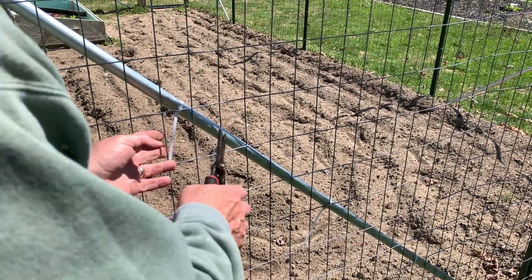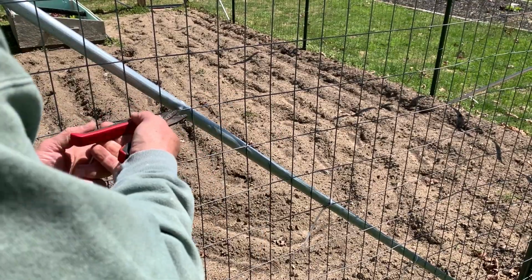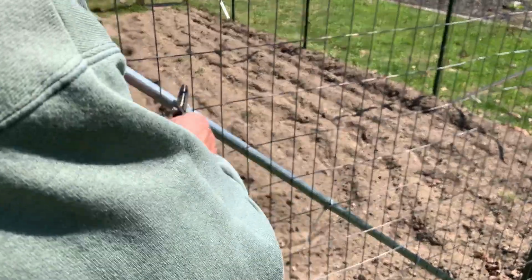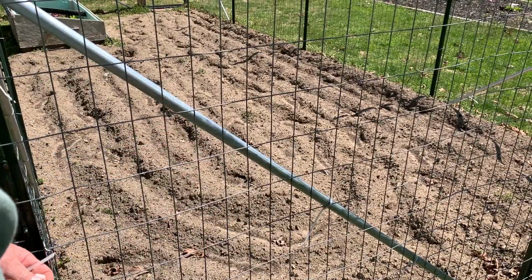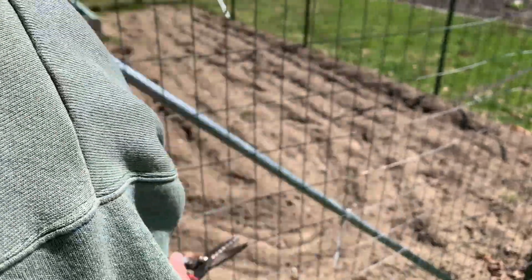One of the things I did when I put this fence on is I used zip ties to hold these little support poles on here. Just a temporary arrangement to begin with, but it ended up being semi-permanent. Little did I know the squirrels would enjoy chewing through the plastic, which they did on about half of them.